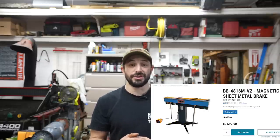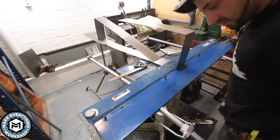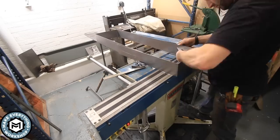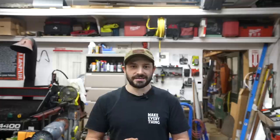Let's talk about Facebook Marketplace. A couple of days ago I was scrolling through Marketplace and came across a magnetic sheet metal brake. If you're familiar with those, the one you're probably thinking of is the one that Bailey sells — and I actually have a Bailey magnetic brake. A magnetic brake is an electromagnetic sheet metal brake that uses six tons of downward force to bend complicated shapes in up to 16-gauge thick mild steel. They're really versatile and rare to see on the used market. This guy had it listed for $2,300, which was almost what I thought they cost brand new, so I passed it by.